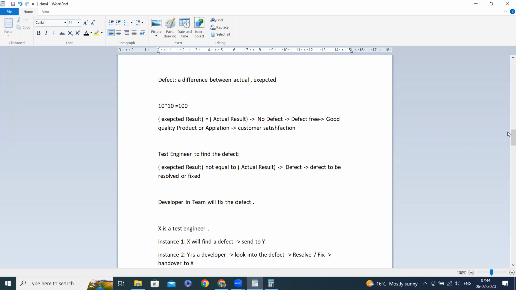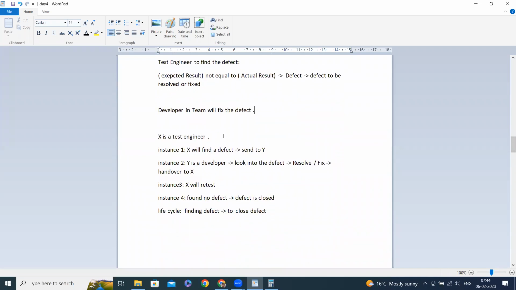So let's suppose X is a test engineer, or Anaga, Anusa, Anisa, Ayus, or anyone, I'm taking them as test engineers, and the rest of the people are Dhansekar, Krishna, Narazu, Valery, Sai Krishna, Sarath, Swati. Out of them, they are developers. So X as a test engineer finds a defect and sends it to Y. Y is a developer.